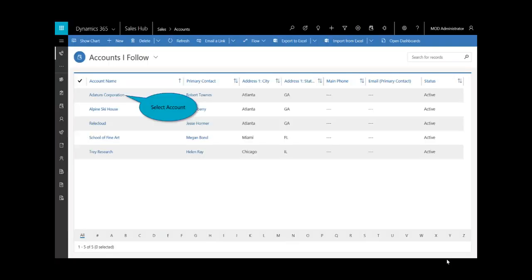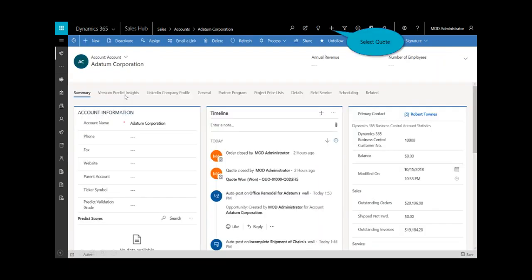So the first step is to create a sales quote. As a sales representative, I'm using Dynamics 365 for Sales. I get a call from a customer who wants to place an order and wants a quote first. So I'll go ahead and open up A. Datum Corporation. And you see, again, the history, the timeline of the customer, as well as on the right-hand side, the fact box providing detailed information from our business applications, from our ERP or Business Central, so that I don't have to call anyone up and wonder, is this customer in good standing with us? Do they have any outstanding receivables that I have to worry about?